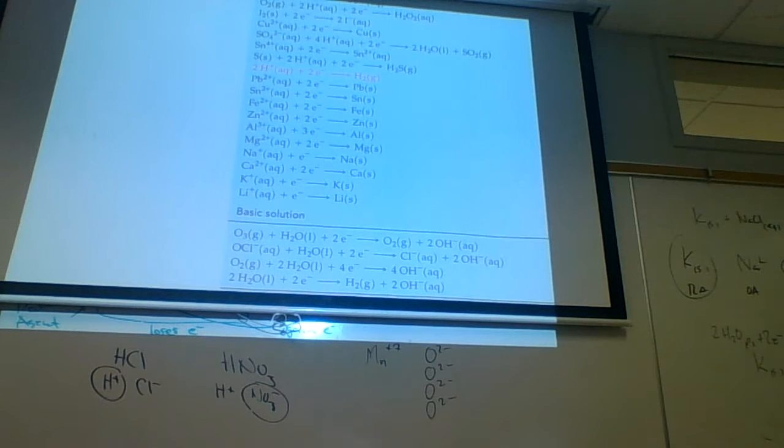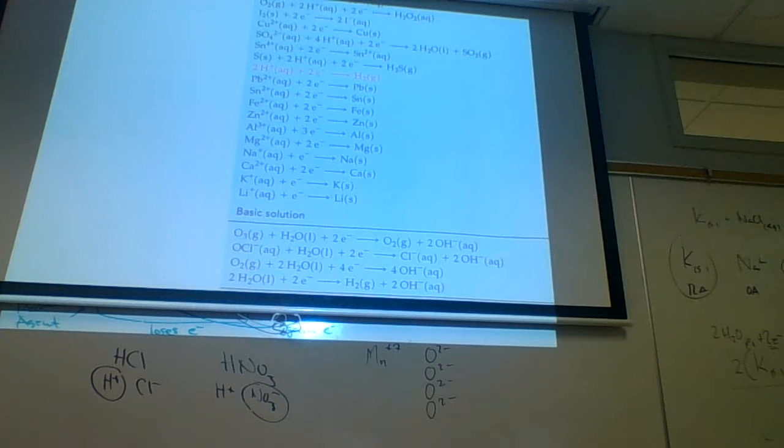This chart, we have to flip one to use it. And so one gains electrons, the other loses electrons. Well, when you look at this one, it gains how many electrons? 2. This one loses 1. It's a mismatch. So what we have to do is match it by multiplying the entire equation.